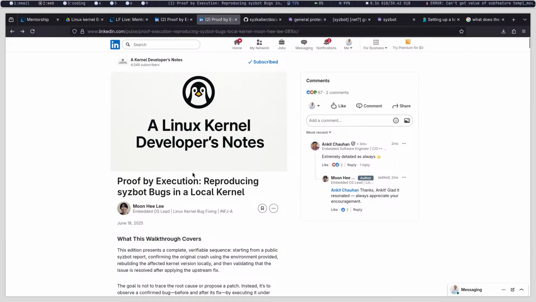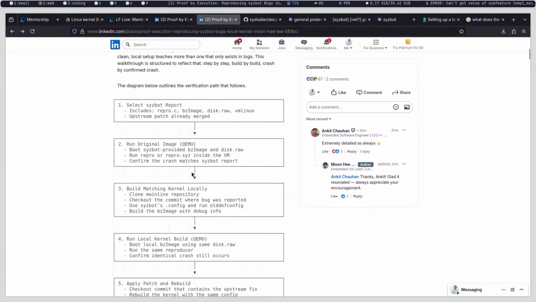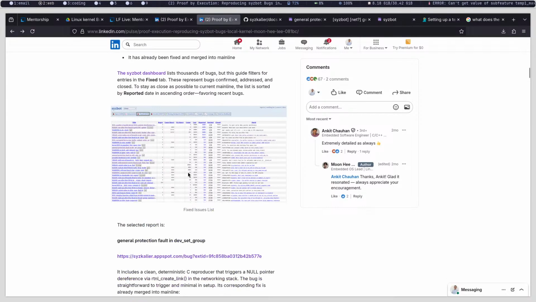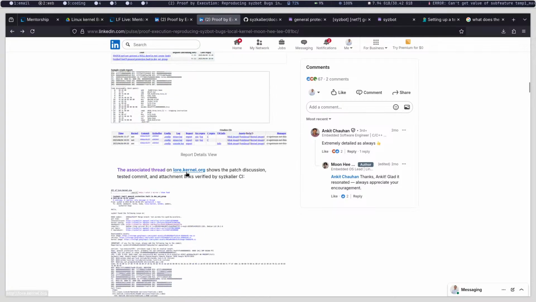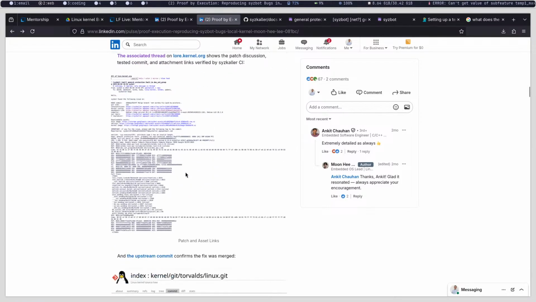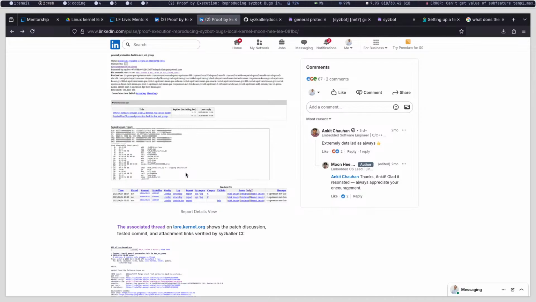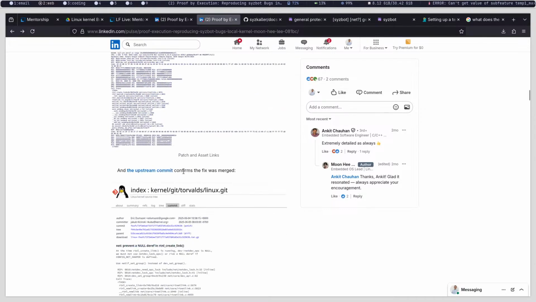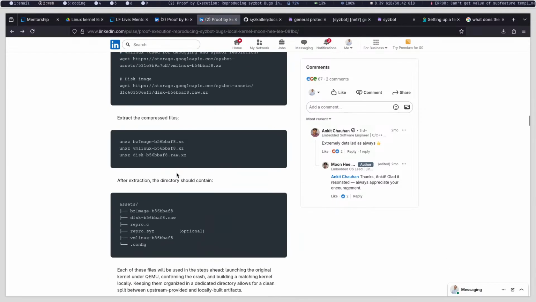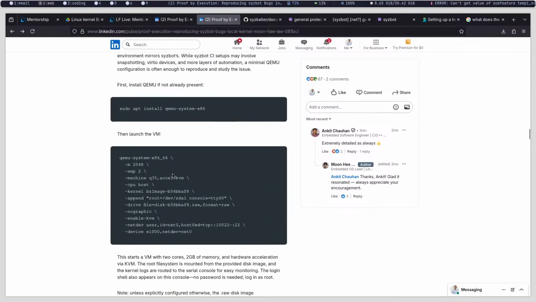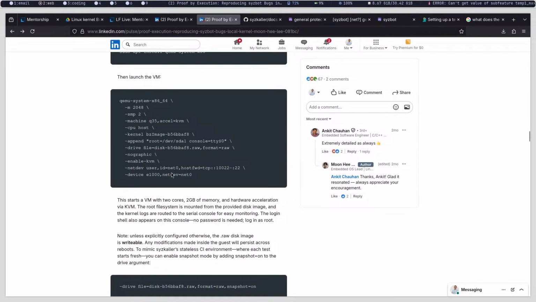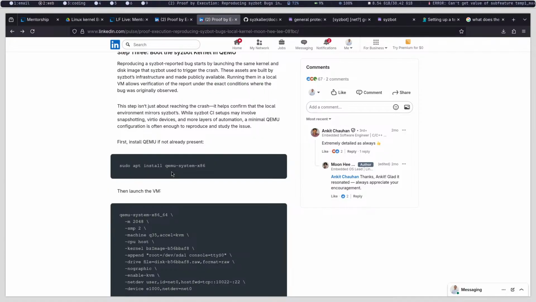I'm curious if at any point of the development cycle this image matters or not. Well, it's just an easy way for you to have a disk image that QEMU can boot to. I don't know if you can make a disk image yourself and use it for QEMU, but would that be different? The important thing, I think, is the kernel image and the reproducer. I think those are the main things.